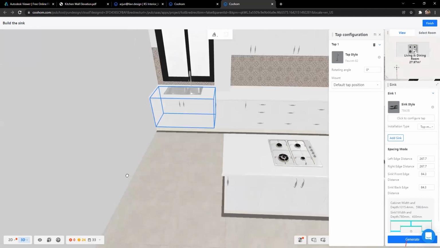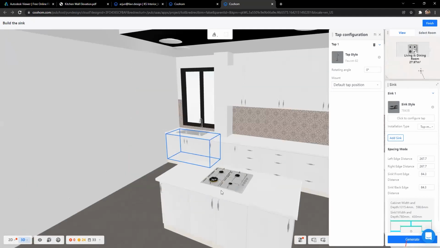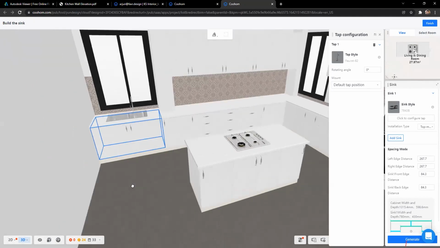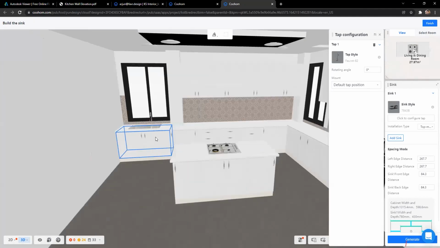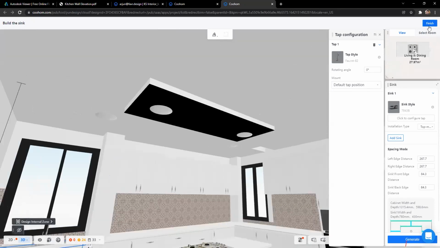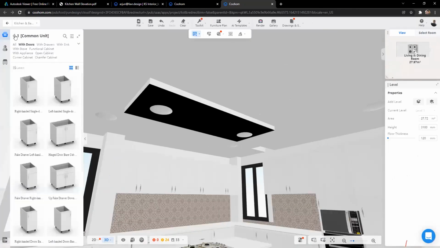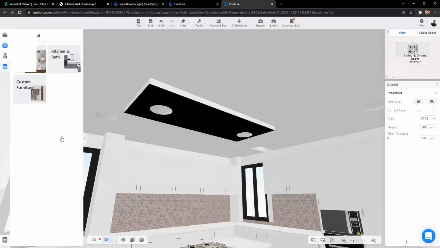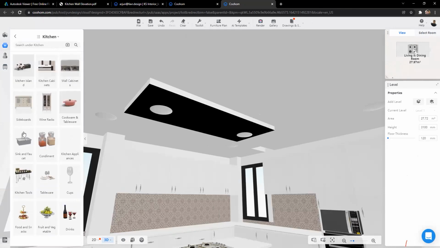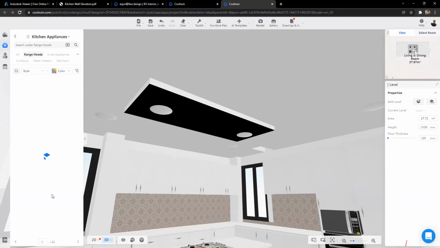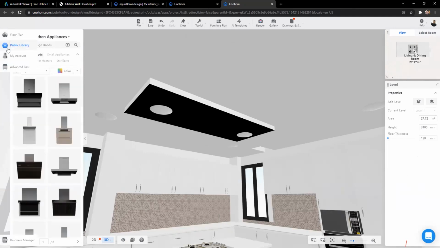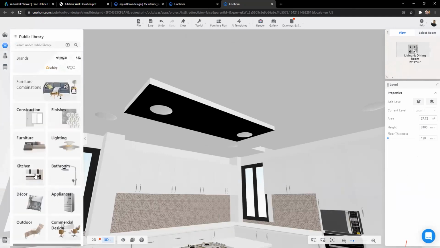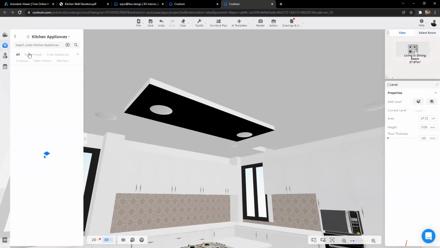We've generated the sink, the stove, and then we have to add a hood here, which we can get from the public material library. Range hoods to be found under kitchen appliances, and then range hoods.